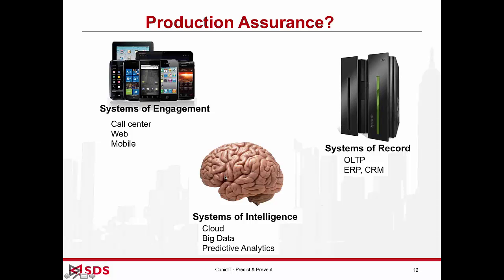And what seems to be arising now is this notion of a system of intelligence. In other words, being able to use data and do predictive analytics so that you can provide smarts based on what you're seeing here. So it's great to have systems of engagement talk to systems of record. The other part of the triangle that seems to be really important, and people are starting to talk about now, is this notion of a system of intelligence, something that understands what's going on so that you can actually provide better service. Your systems of engagement can run better, your systems of record will be better, and you'll be able to provide better service to your customers.